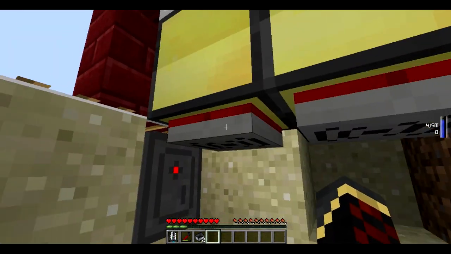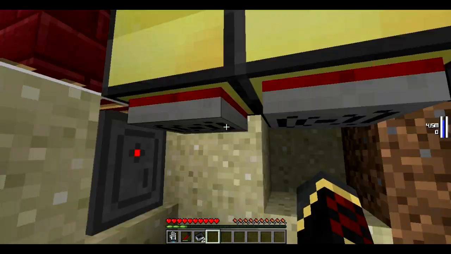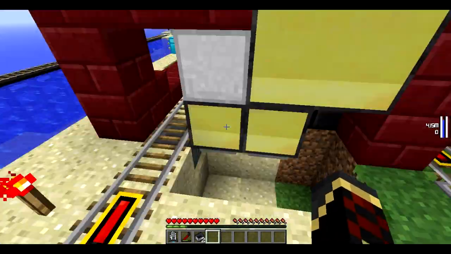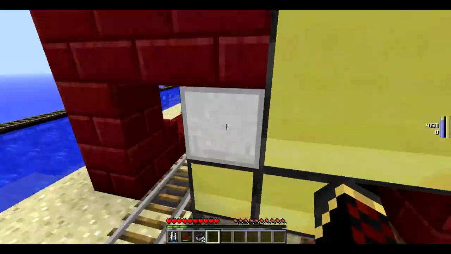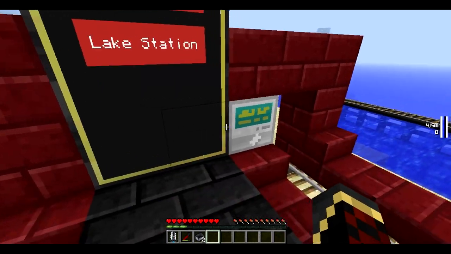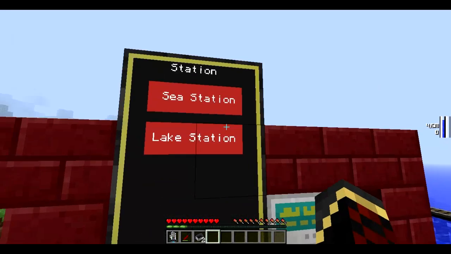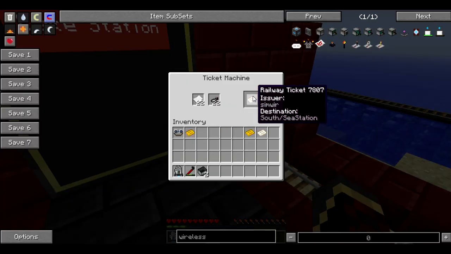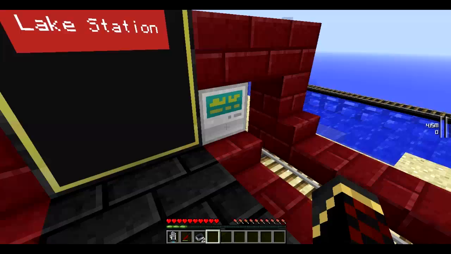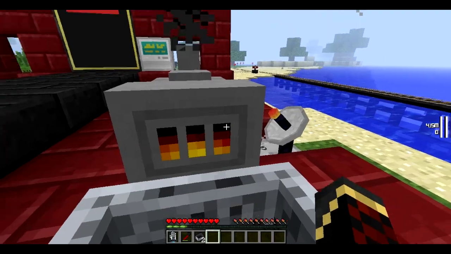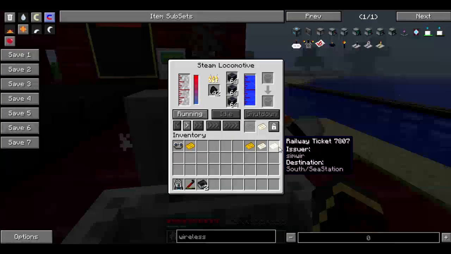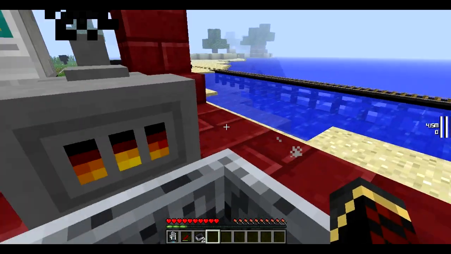It's probably a bit overkill to use wireless here, but wireless to this other computer, which then just receives what ticket to print. You could press the other and it would say C station instead of lake. We could go to the C station. It's really not much, but it is built.